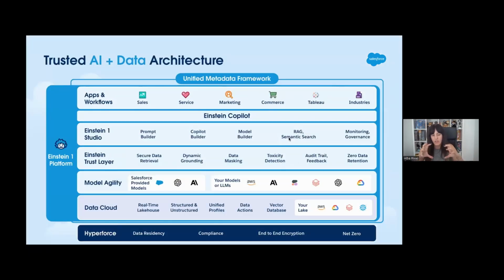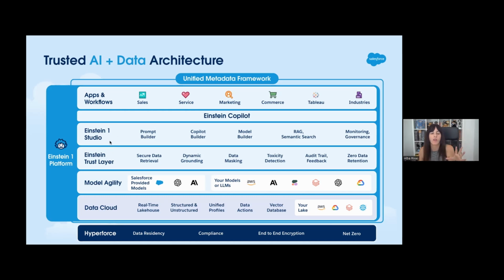And because this new generative AI paradigm came, and we want to help you adopt it in the context of CRM successfully, we have created a new architecture in which we have incorporated some layers, some concepts that are going to allow you to use generative AI within the platform and with security in mind always, and also with agility in mind.